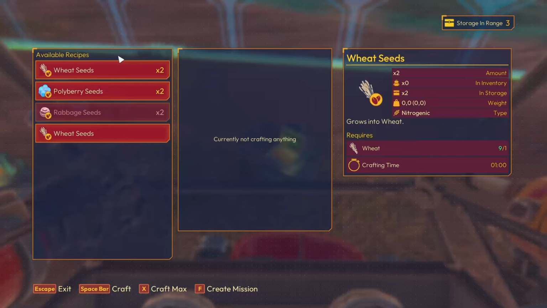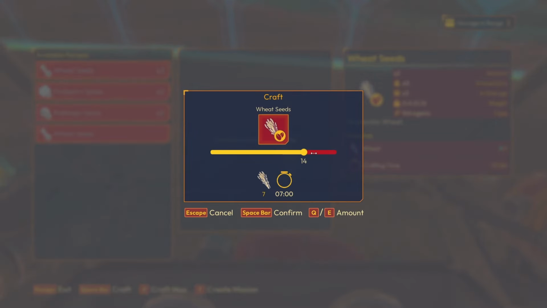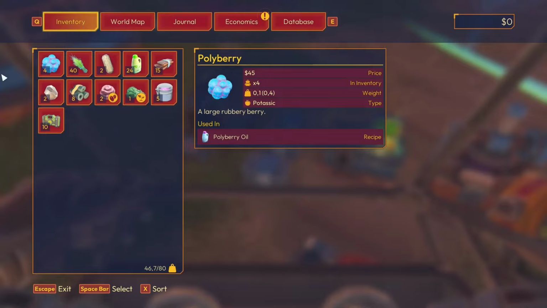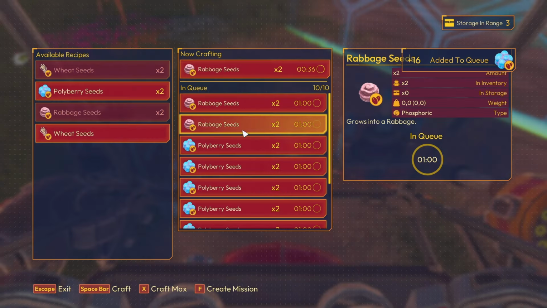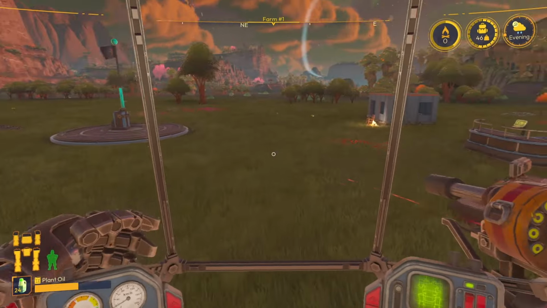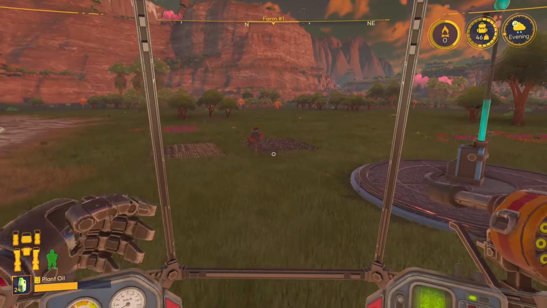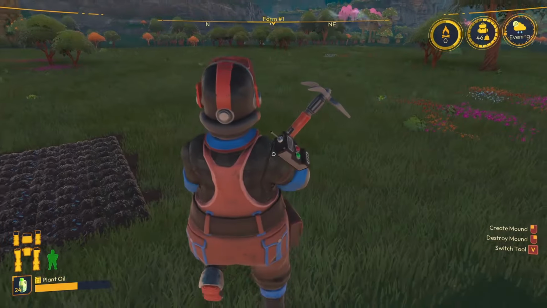Super. Then into this one, we can make more. So I'll queue up. I don't know. Let's just do the max. And then the polyberry as well. We'll queue up. Oh, right. I don't have many polyberry. I thought I picked some up. Maybe I should do them in here. Oh yeah, there we go. So I'm just gonna make all of them. So it seems like the wheat is ready in like 1 day, and the polyberry takes maybe 2 or 3 days to completely mature. Alright, let's get out of here.